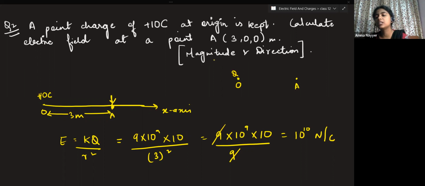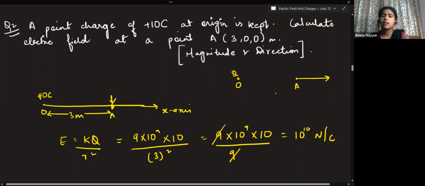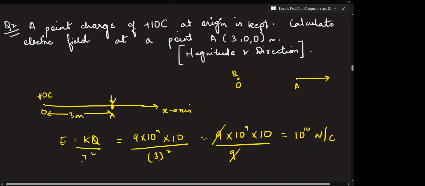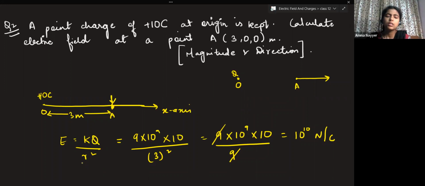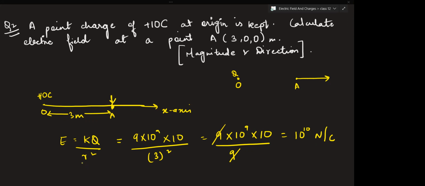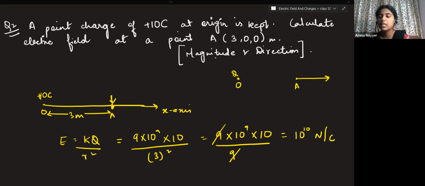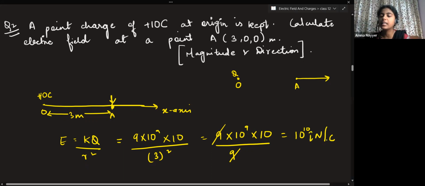See, away from the charge will lead us to this direction. So which axis is this? Along the positive x-axis. So unit vectors. Do you remember your unit vectors? I cap, J cap, K cap. So which one will this be? It will be positive I cap. So this will be 10 to the power 10 I cap Newton per coulomb, which represents the direction of electric field is towards the positive x-axis. Is this clear?